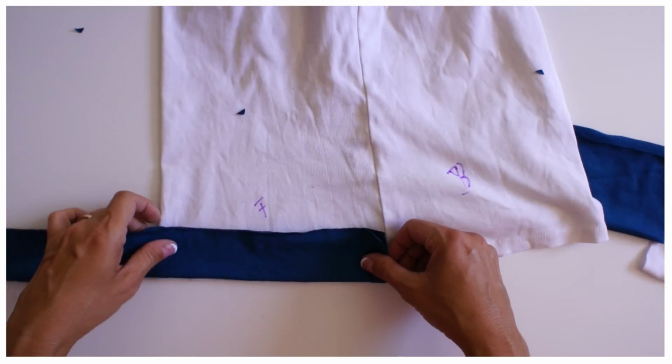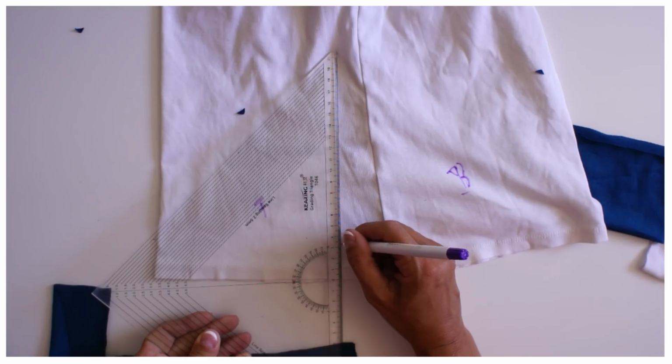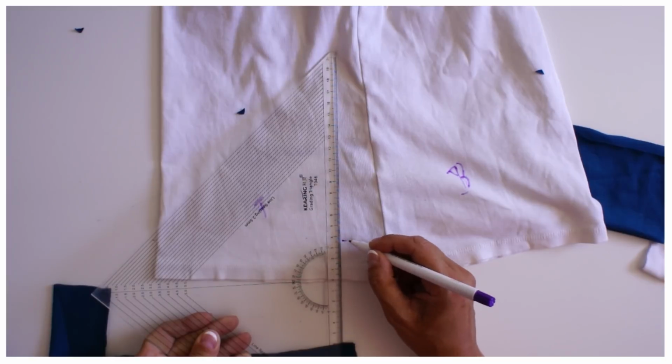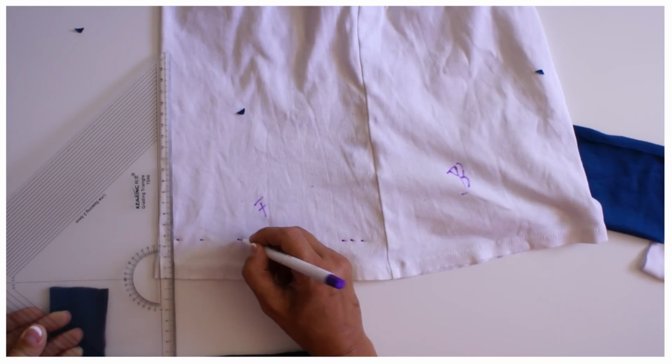Because the t-shirt length on this one was quite good, I'm going to keep to the same length. Actually, I'm going to go for 3.5. So I'm going to cut my 3.5 off here.